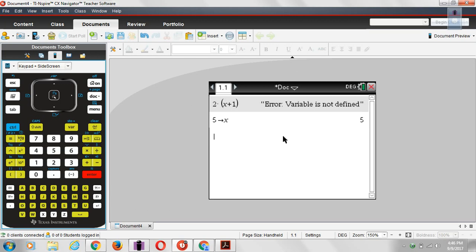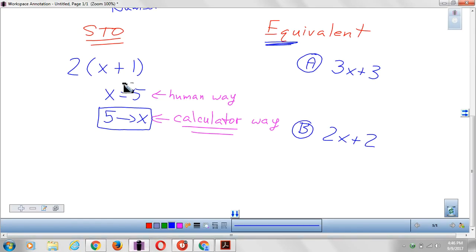All right, so let's come back, typing in this exact expression again: 2 times x plus 1. And something students should notice is this x is bold now. And it's bold because it's filled up with the number 5. And that's what this line right here, what we typed, did. And you'll see that now if I hit enter, I do not get an error. I don't get an error that says this variable is not defined. I get the number 12, which if you remember from video number one, that was our magic number. So right here, I didn't have to do any algebra or any math. All I did was tell the calculator this little command right here to store up that 5, and it gave me the number 12. And I'll even recircle that with red because it is important. This again is my magic number. So you can see you didn't have to do any of the extra work. You literally just copy exactly what you see.